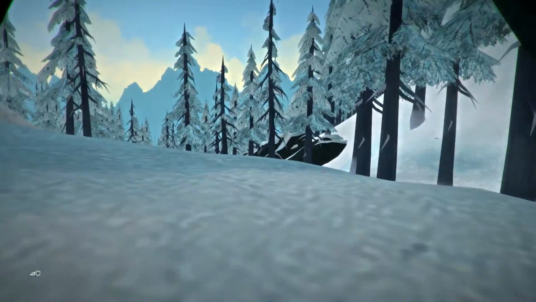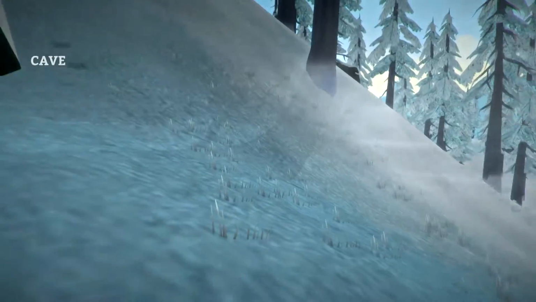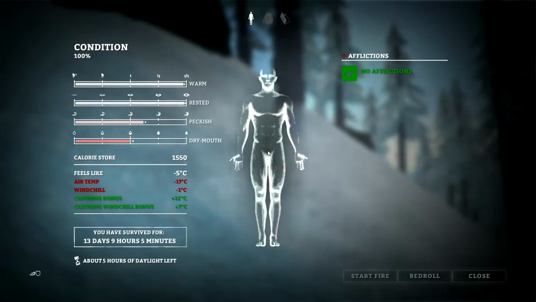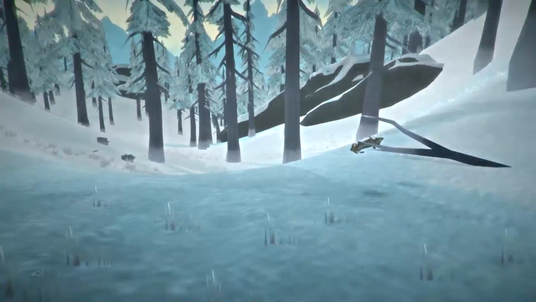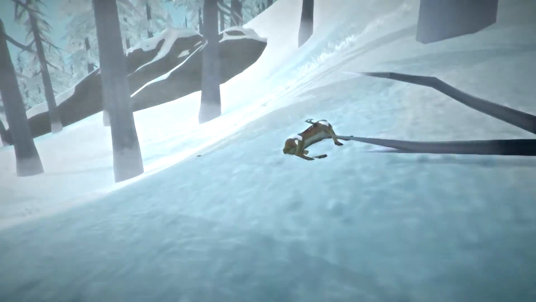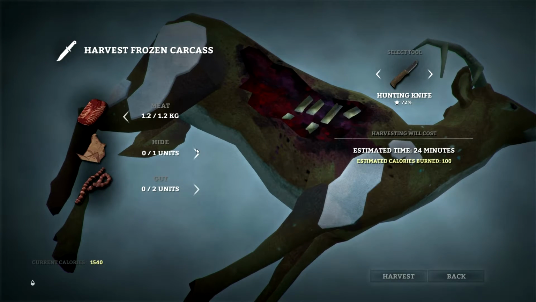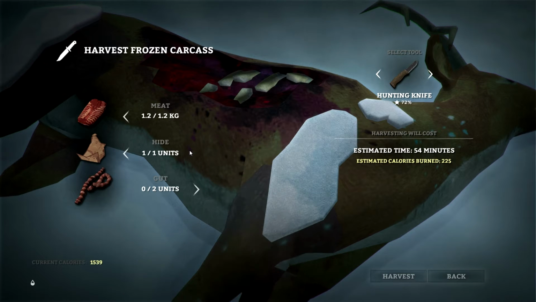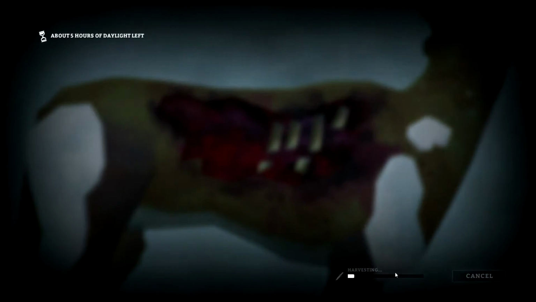Oh yeah, it looks fairly okay now. It's a little windy. Minus 12. Minus 5 without the wind. It's not too bad considering the wind. But let's just harvest this actually. Yeah, let's do this. 30 minutes for the hide. Another 20 minutes for this. Yeah, let's just take all of it.